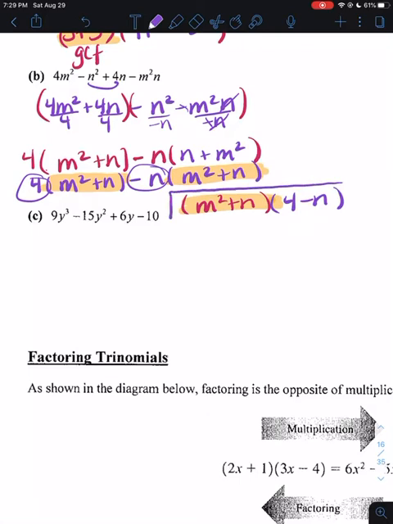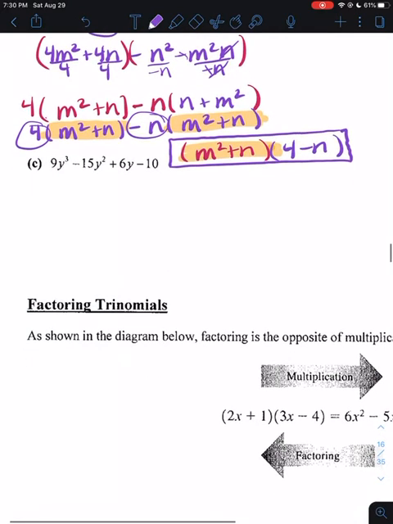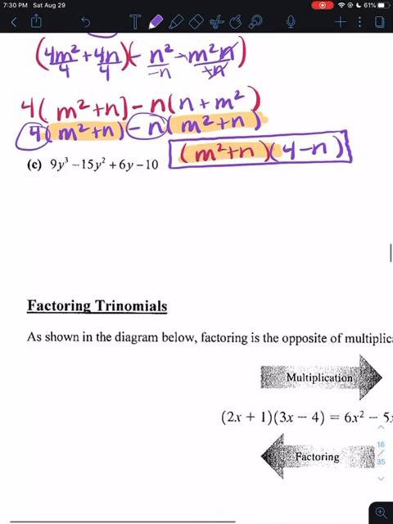All right. So I don't think you're going to run into any problems like that. You may run into problems like this on homework, not on a test, where you may have to do some rearranging, but likely not. All right, part C. Let's see how we do on part C.